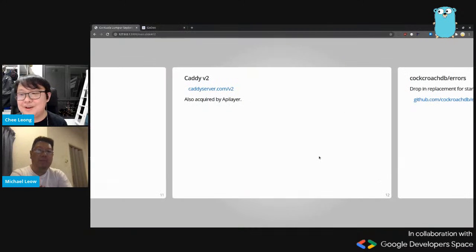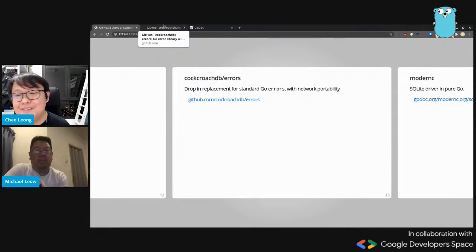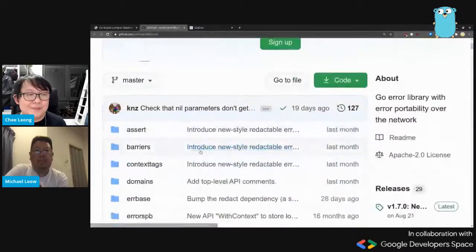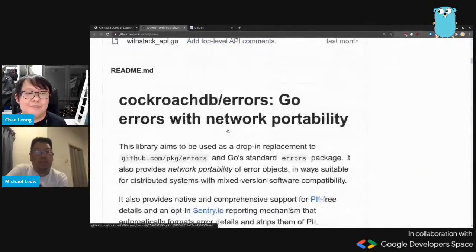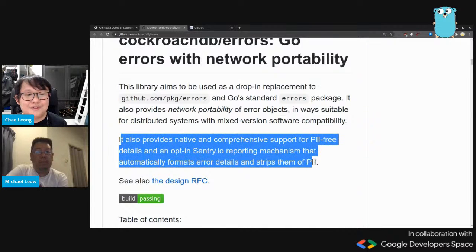And it's written in Go, so if you are a Go developer, you can help out. So the next one is from KokushDB. It's interesting for me because this is some of the stuff that we're going to face, especially when we have a lot of services, aka microservices, deployed around. It's a drop-in replacement. It actually means it's compatible with the standard and also the package errors and also the standard errors, but with network support. So, yeah, it's very interesting. Check it out.